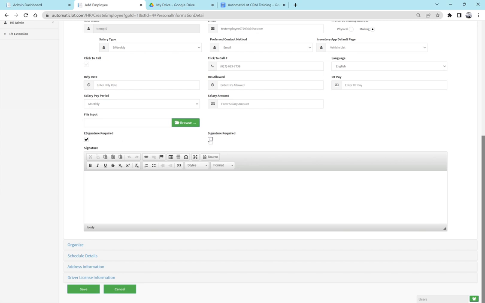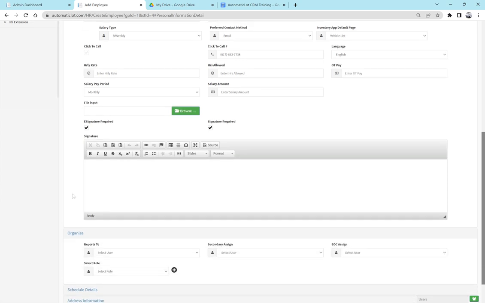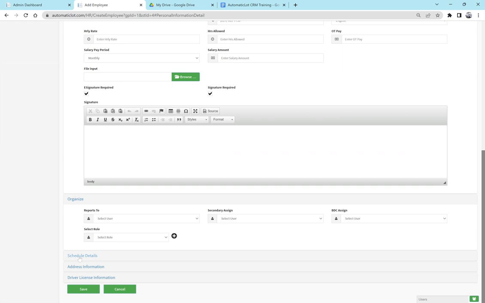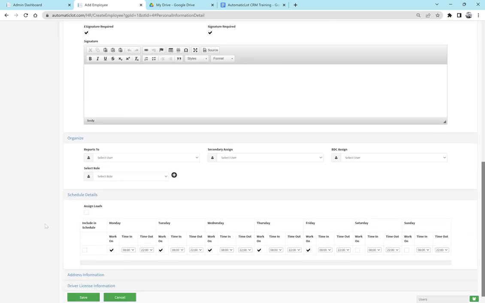If these are checked, when the employee logs in for the first time, they will get a small pop-up screen to create their signature, which will be kept as an image on file, and that will be used for signing documents such as sale documents.